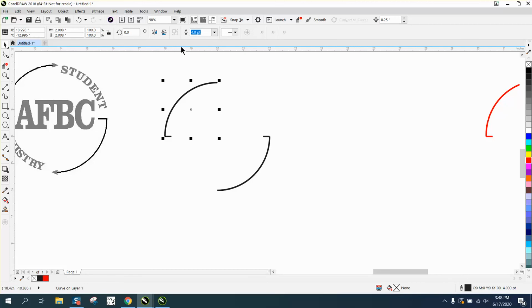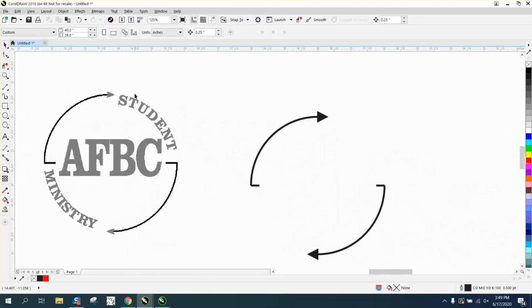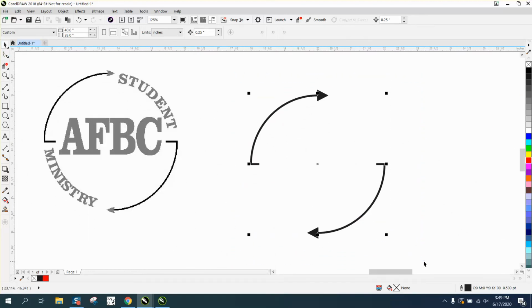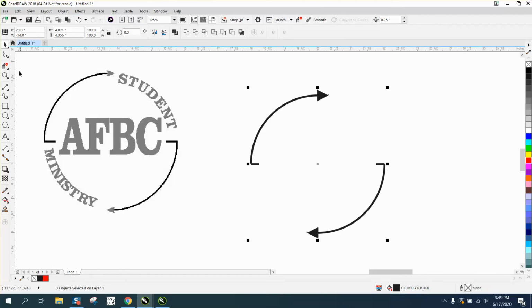Right here, when you click on the line, you've got your line tool and your thickness, which we could change at this point. But if you click on this, you get an arrow. Click on that one, use the same arrow. Now, in this scenario, his arrows might be a little smaller or a little bigger, but they do have an arrow shape on the inside. Very easily done. Let's select it all, go up to Object and convert it to an object.